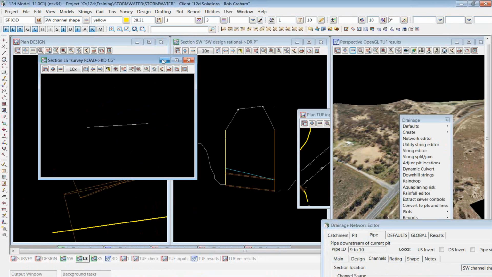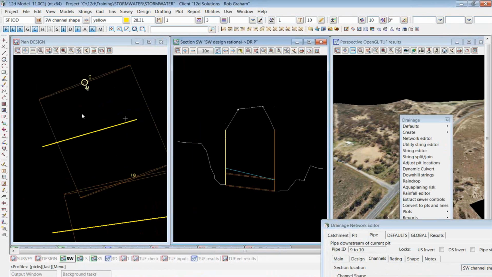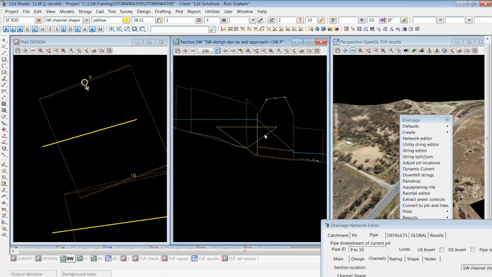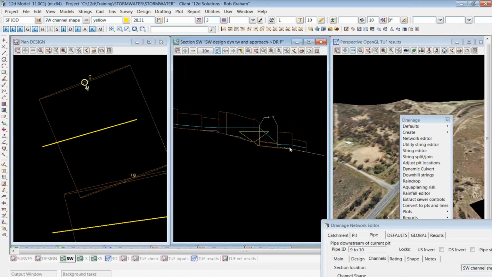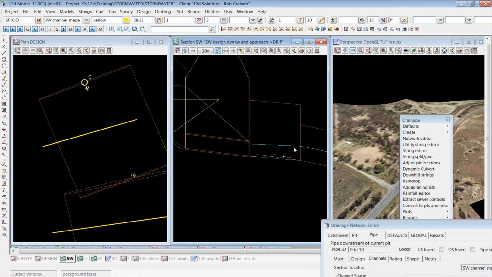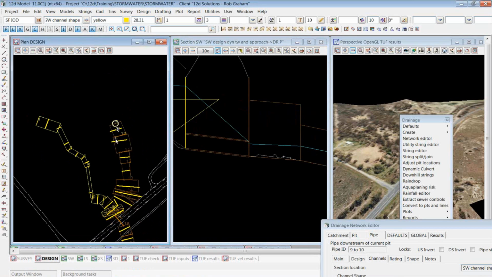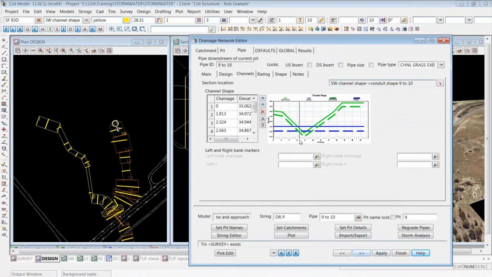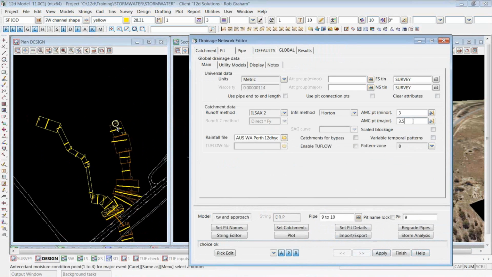So if I come to a long section, I might as well use the same one over here. Let's go profile that. And so what we're looking at now is the long section, and each one of these is another different shape. And eventually we get down to our culvert that goes underneath the roadway, and then we've got a bit of a tail race down here to ensure that we're accurately measuring the tailwater conditions on our culvert. So doing that all makes pretty good sense to us. Let's go and run that.